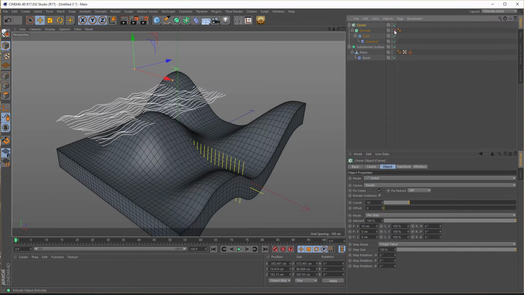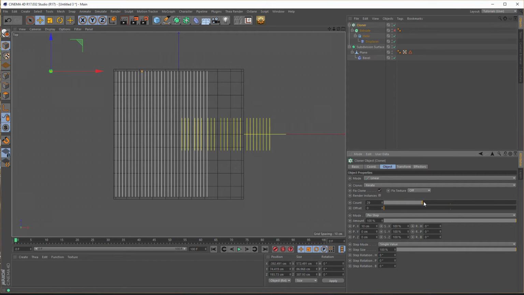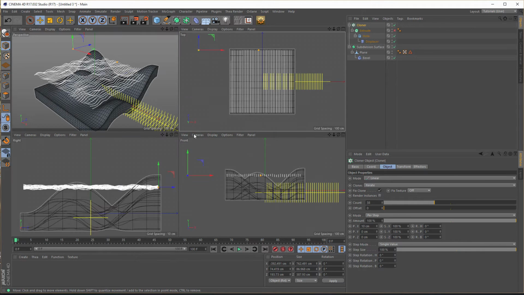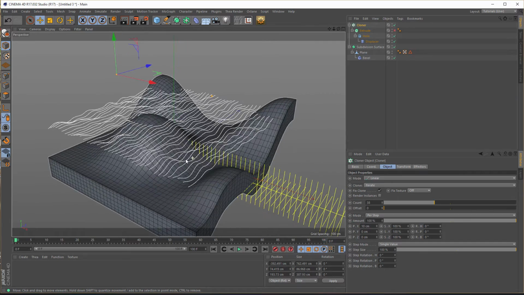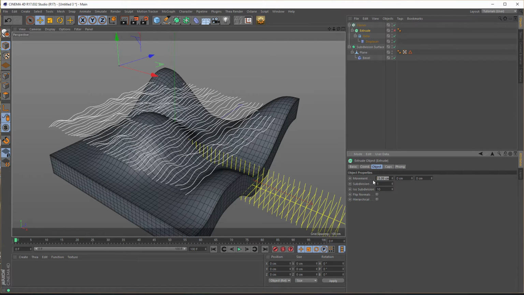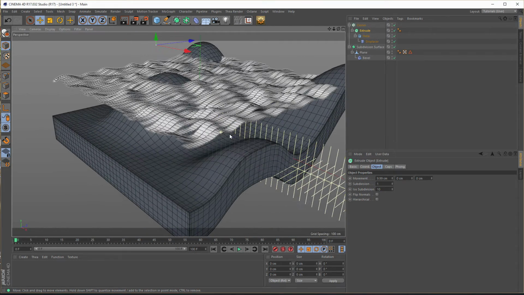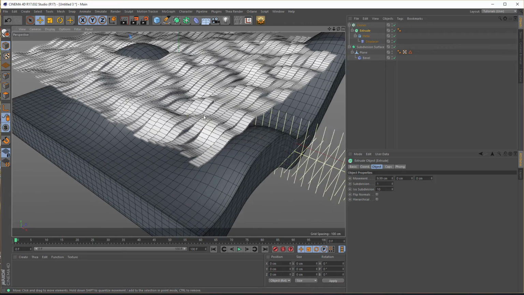The extrude we deactivate for a moment. Of course, we need now more clones. And if it gets too slow, I paused in between. Okay. Now we have this. And of course now we need an extrusion of 9.99. Okay, activate it. Okay, this will be much nicer waves. Good so far.